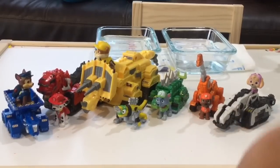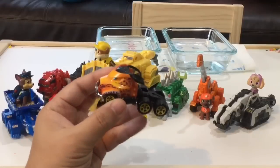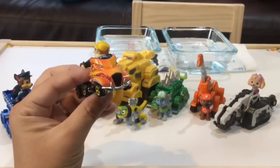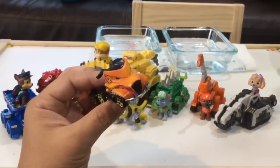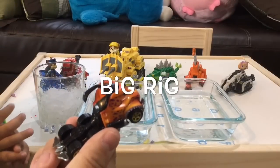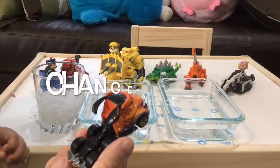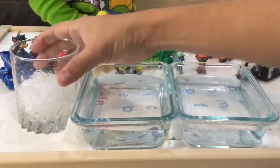And then we have this new Hot Wheels color shifter truck. Now this one is cool. This is one of my favorite kinds of color shifters because it doesn't change into just one or two colors. It changes into multiple colors. The color does not change on the big rig. This is a big rig, okay. And it does not change colors.